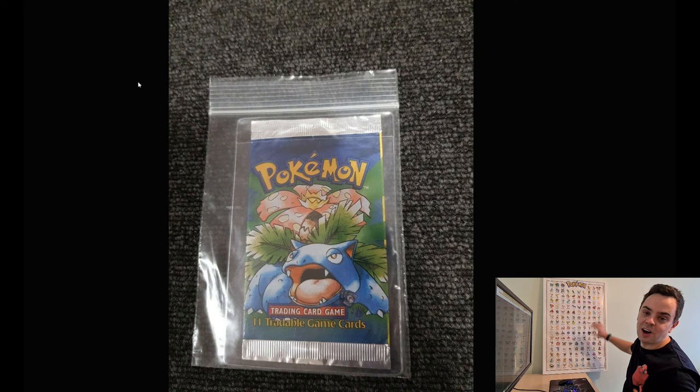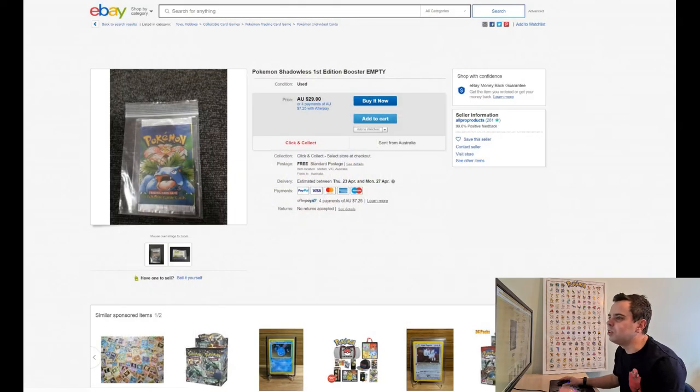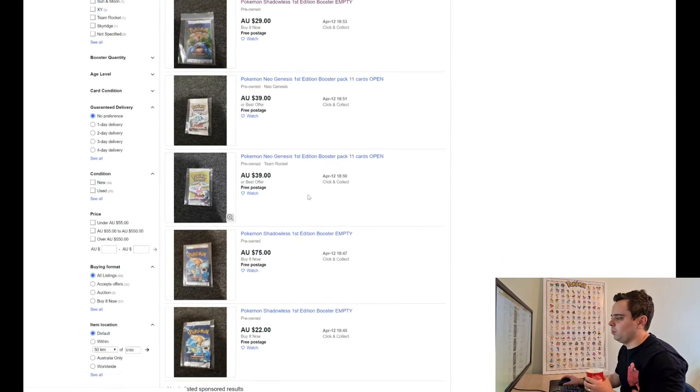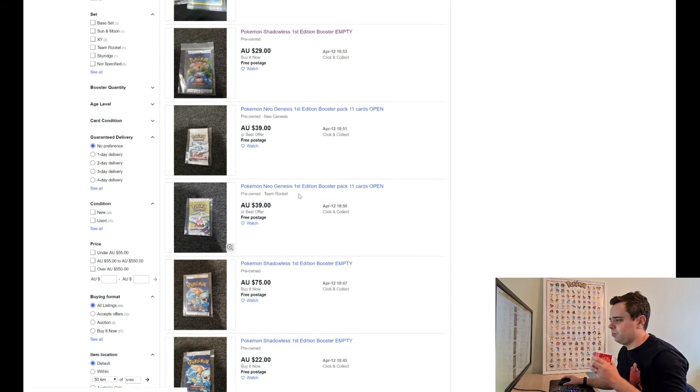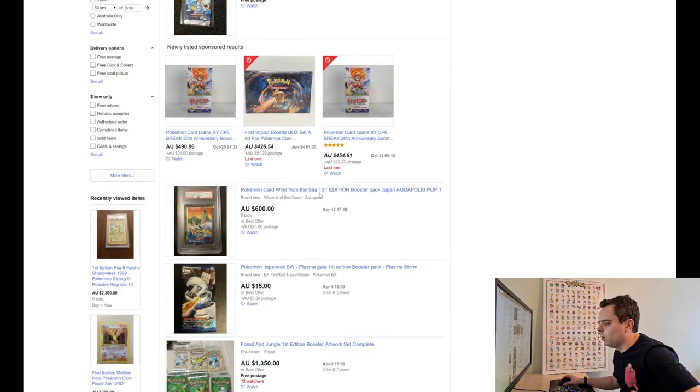I hope you like my Pokemon picture as well. This is quite cool. I thought, oh, maybe that might be a cool little niche thing, but it's cool, but not crazy. I like the base set wrappers that are uncut because they're really clean and straight. But I thought that idea was a little bit tacky, so I probably won't do that. But do you think I should? What do you guys reckon? This same person's got Neo Genesis first edition packs too. No offense to Neo Genesis, but the packs are not interesting. They're interesting, but not worth buying.